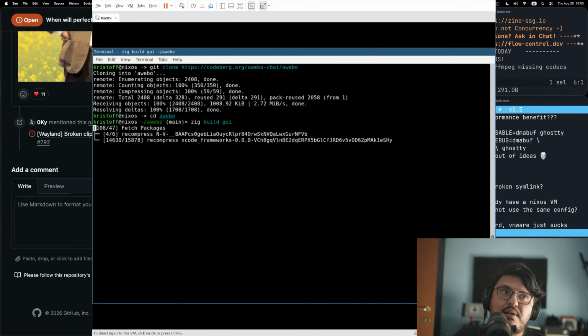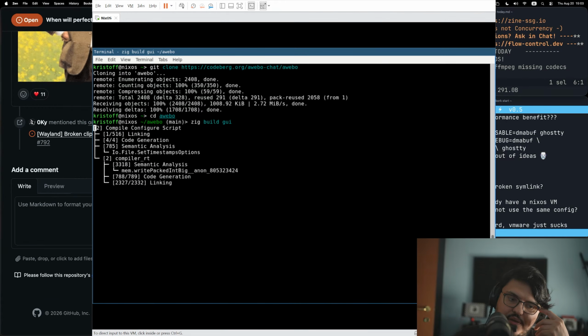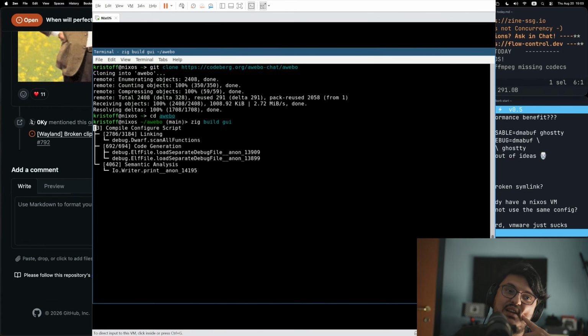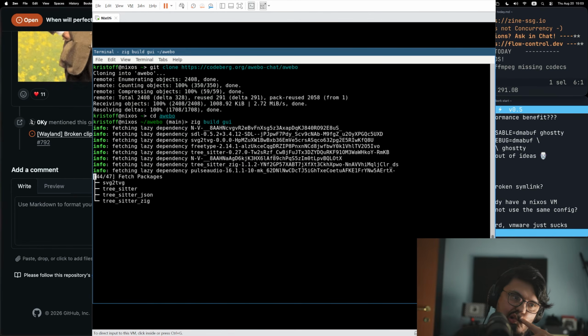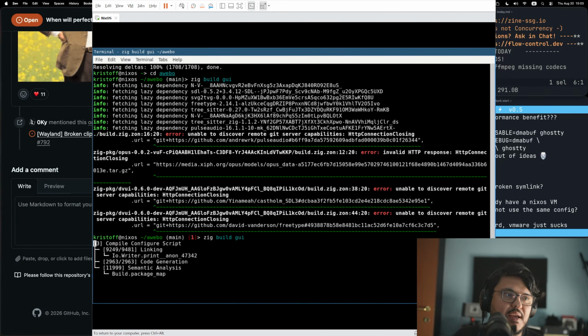Well, it still sucks less than alternatives though, because previously I tried to get this VM running with VirtualBox, and holy shit, VirtualBox was significantly slower. Unable to discover HTTP connection closing. Oh. Try again.